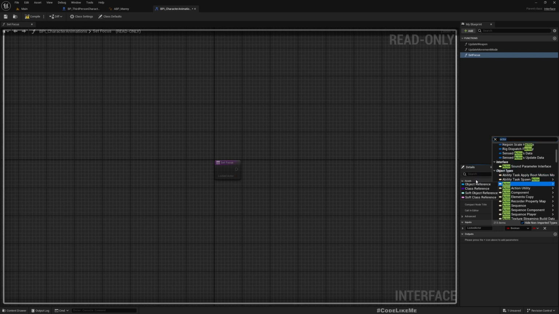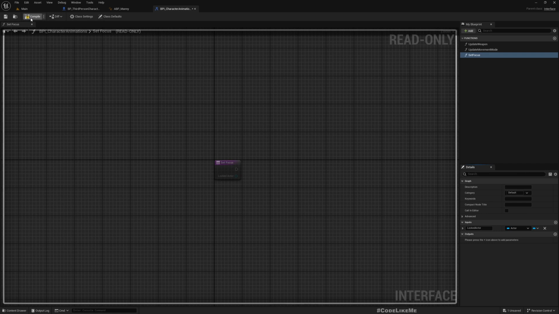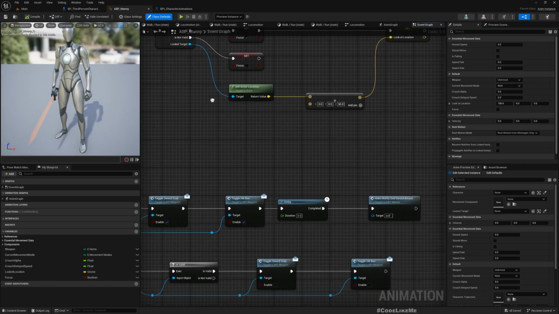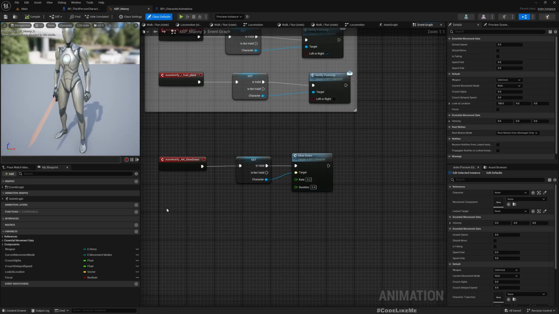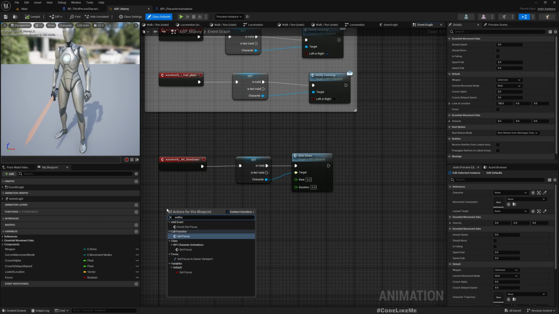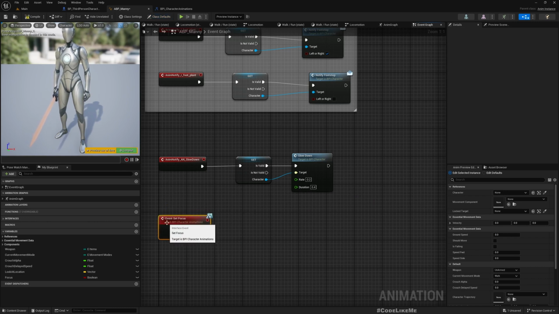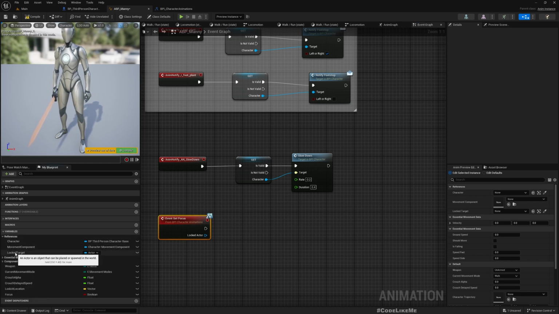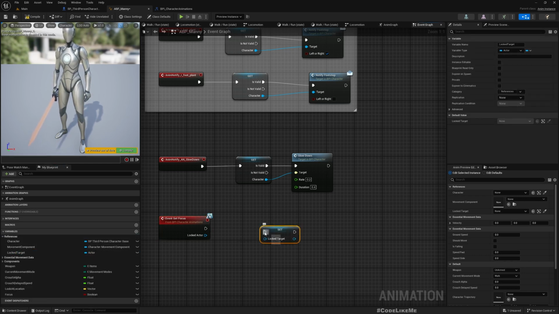Let's pass an actor. Right, now let's implement it here. Set focus event. So I'll simply set this lock target. Okay, now all we need is a way to call this.